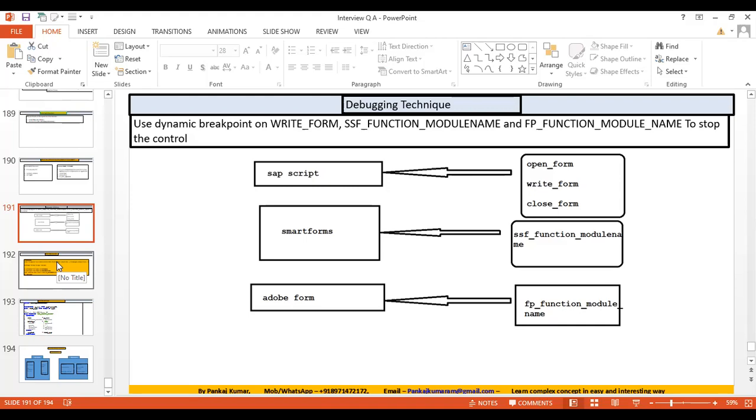We also have the conditional breakpoint and watch point. We should know how to use the conditional breakpoint. However, conditional breakpoint is not very frequently used, but the watch point is very frequently used. So we should know how to use the watch point.